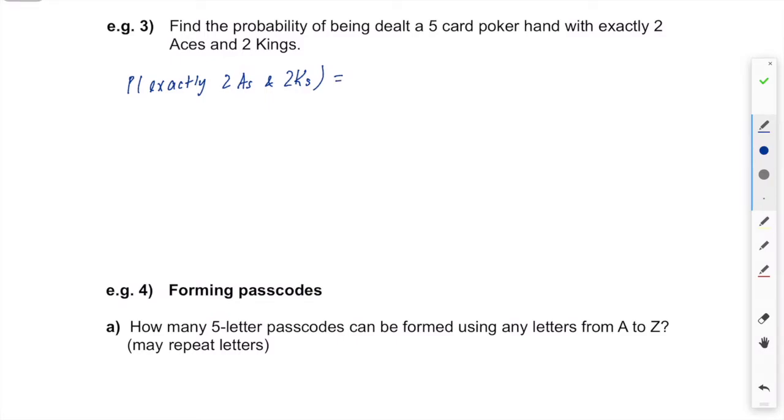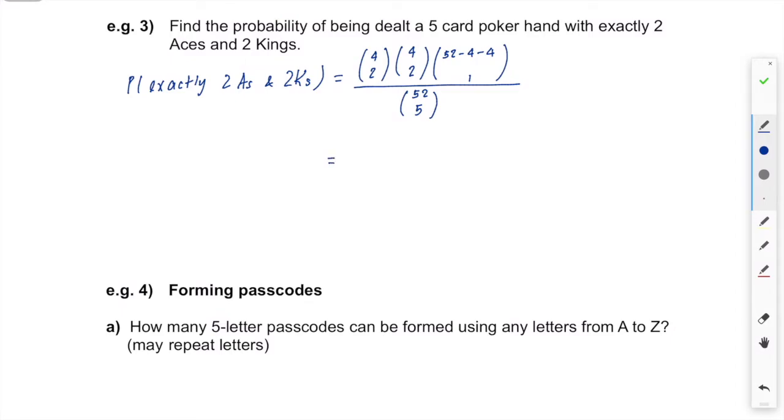we restrict ourselves to the selection of aces because there are 4 aces. You choose 2 of them. Multiply by 4 kings, choose 2 of them. But we still need 1 more card to make up the 5-card poker hand. So how many cards remain that are not aces nor kings? It'll be 52 minus 4 minus 4. Choose the last card. But if there are no restrictions, how many 5-card poker hands can I come up with in total? Well, I just randomly pick 5 cards out of the 52.